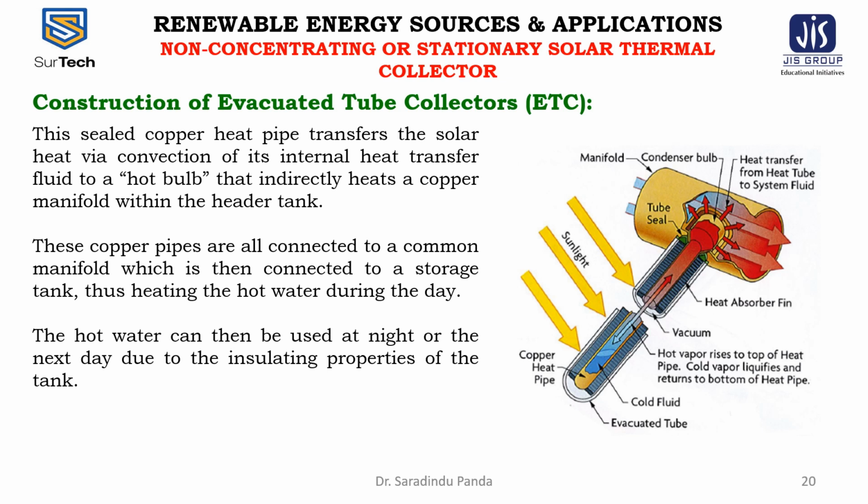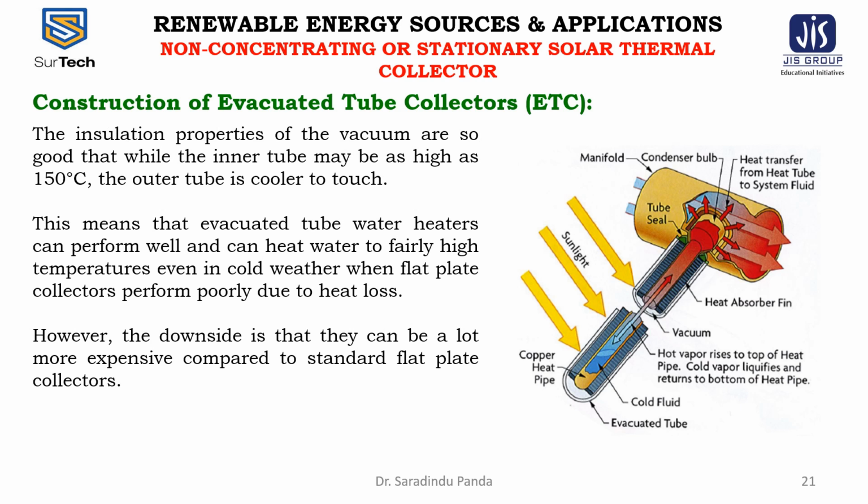The hot water can then be used at night or the next day due to the insulating properties of the tank. The insulation properties of the vacuum are so good that while the inner tube may be as high as 150 degrees centigrade, the outer tube is cool to touch. This means that the evacuated tube water heaters can perform well and can heat water to fairly high temperatures even in cold weather, when flat plate collectors perform poorly due to the heat loss.